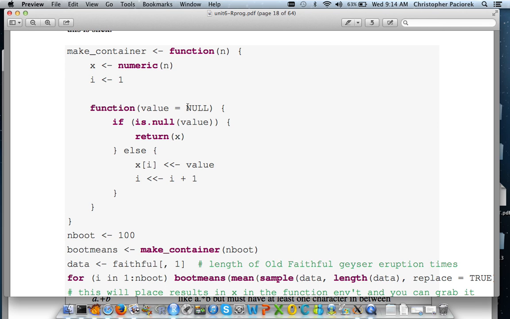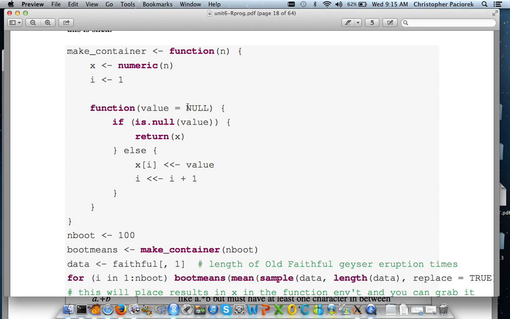So we can think of this as here's boot means, here's the function, and then in its enclosing environment we have x and I. At the moment I is 1, and when we do the double less than assignment, it's assigning into x of 1 whatever that number is. Suppose this was 3.73 here. Then it's incrementing I, setting this I to 2, and then it's returning, and it just keeps doing this because this is within a loop, so it's just going to keep repeating this process.